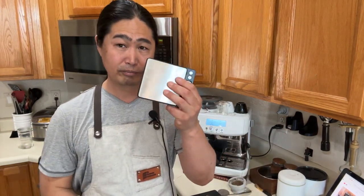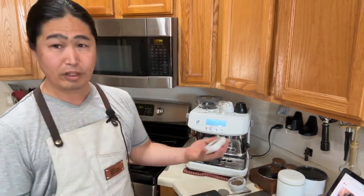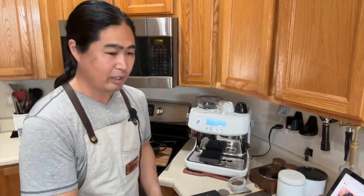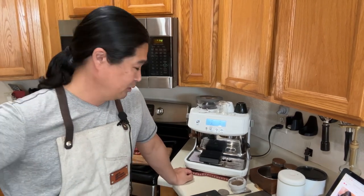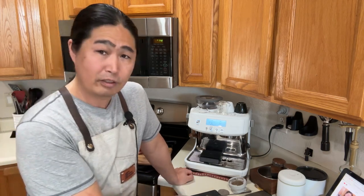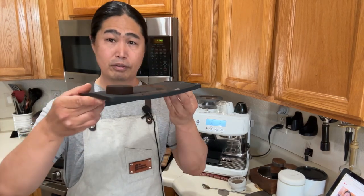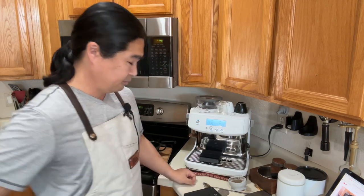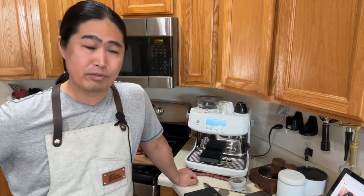And a $10 or $12 scale, and a kitchen timer, that's all you need. That's kind of the ideal setup for most people. All that setup is less than $50. Definitely get the tamping mat. Spend about $10 on a tamping mat. I think that's all you need for just a basic setup.